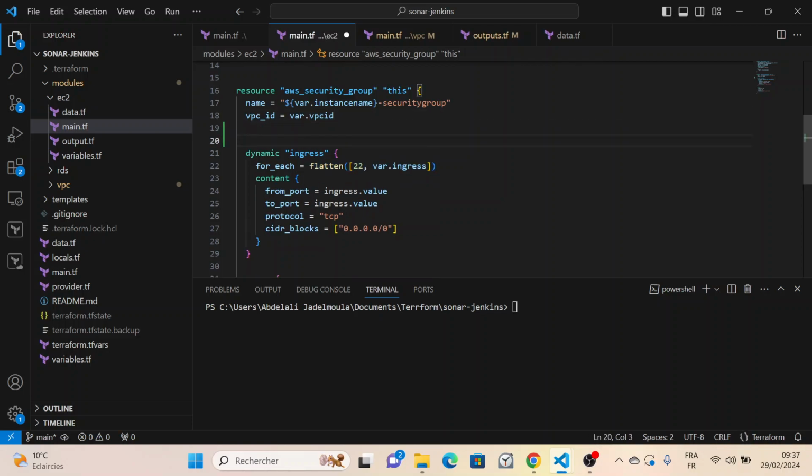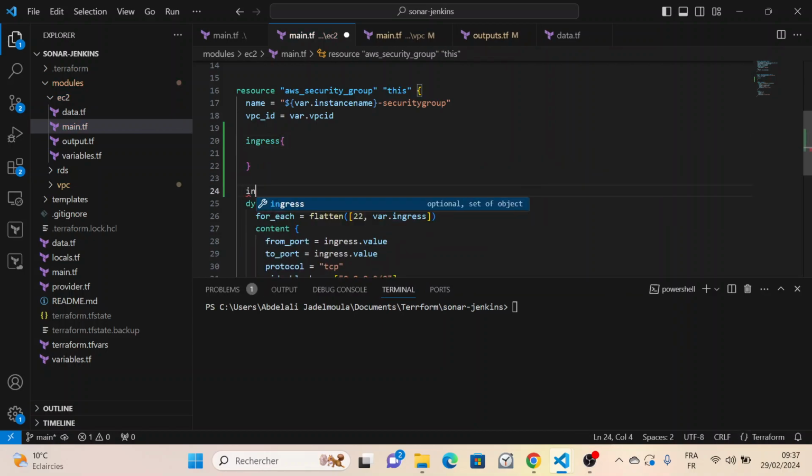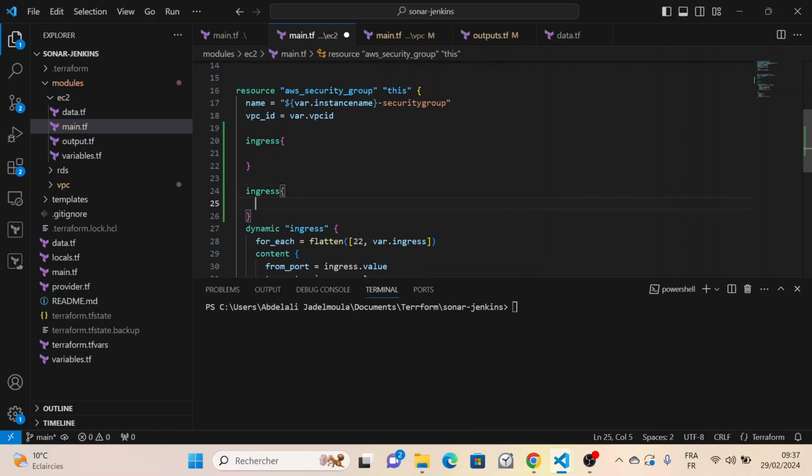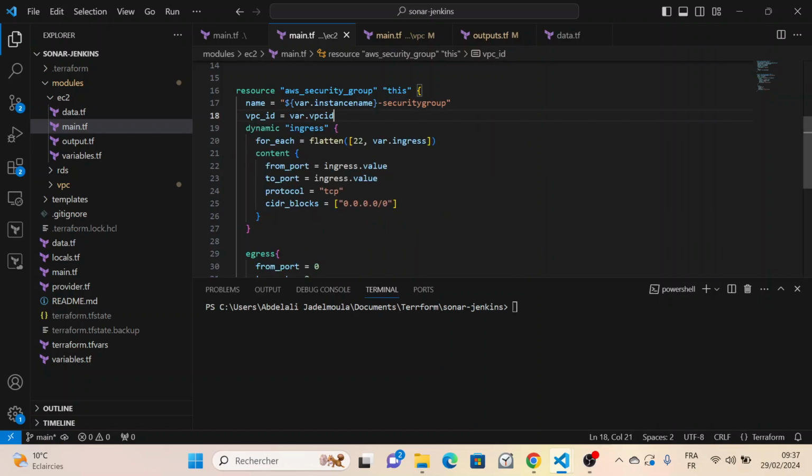Instead of manually writing an ingress block for the first port, the second, the third, and if you have hundreds of inbound rules, you provide the list of ports you want to add, and this will create them dynamically.